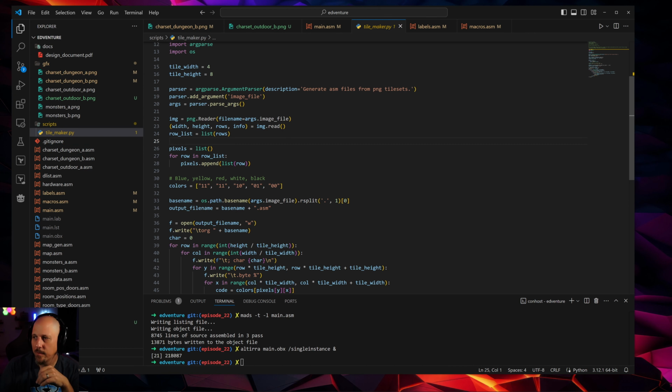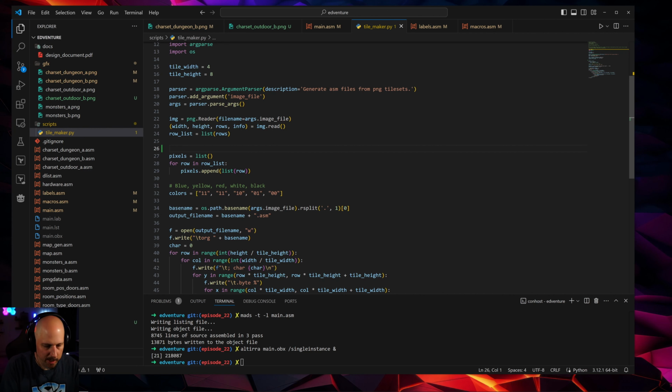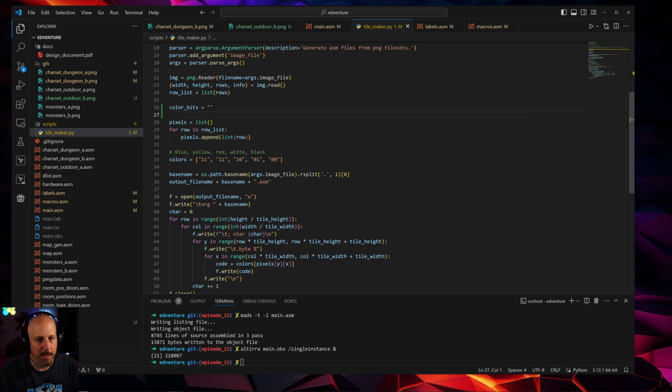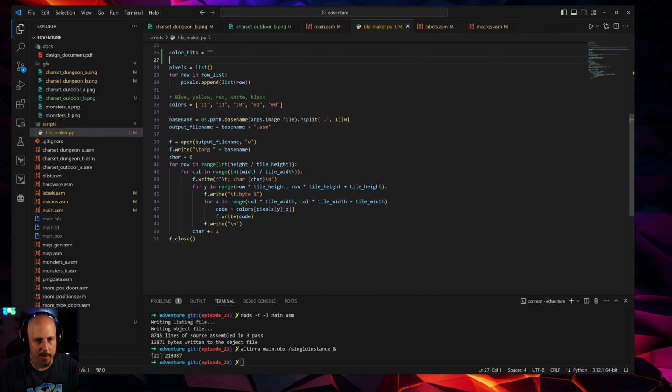So first off, we're going to be building a string of bits. So I'm going to create a string in here called color bits, and we're going to be adding to that color bits.